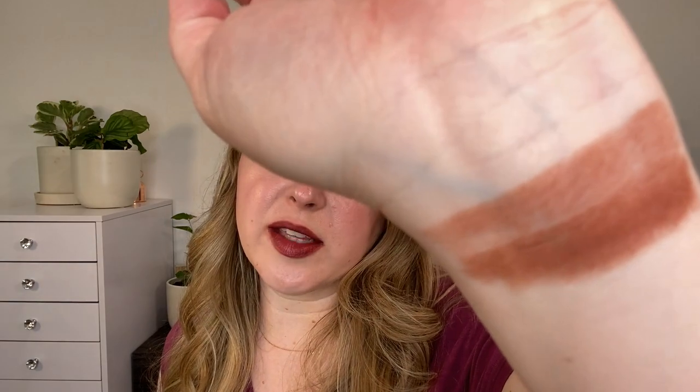Let's go ahead and do some arm swatches. This one is Slip, which is described as a warm neutral. So let's do one sheer layer and then we'll build it up a bit underneath. You can see it is definitely a warm nude shade, but there is still a touch of pink in there. It's not super yellow, which can sometimes be the problem with some warm neutral shades on me. It's more nude with a touch of a rosier peach shade. It's definitely not a cool-tone pink, but also not as warm as something more yellow-based. A really great neutral, right in the middle of the spectrum.